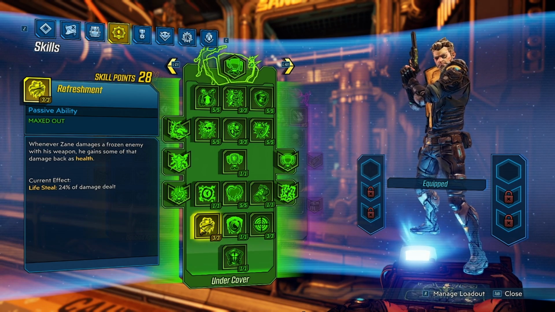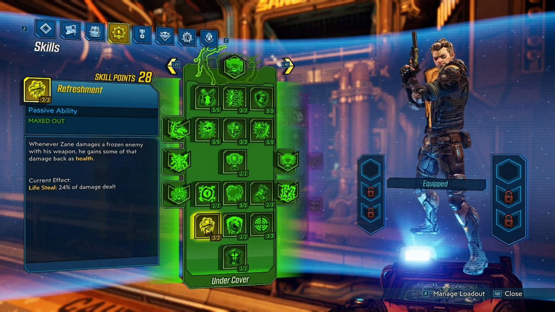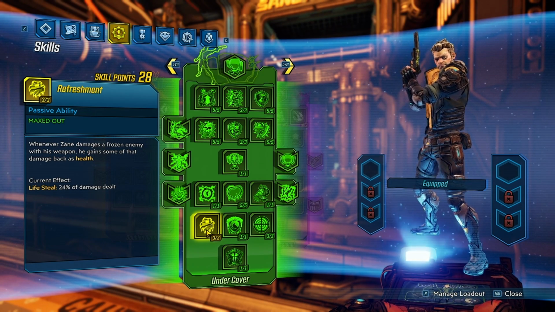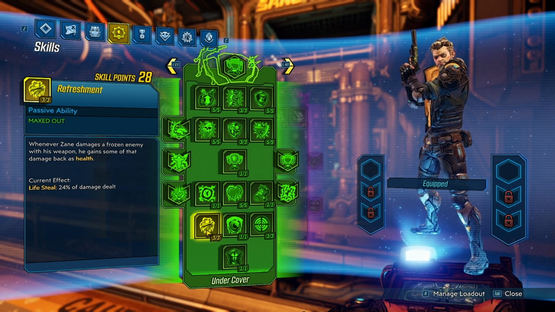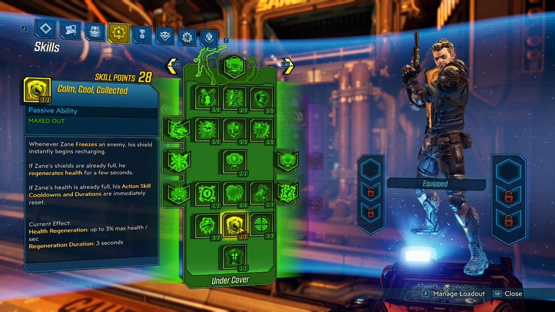Refreshment gives you lifesteal whenever you damage a frozen enemy. This is alright. You already have a ton of lifesteal from putting 1 point in Sustainment, but I guess you can also put a single point here to get more lifesteal that you don't need. I guess if you don't have Sustainment for whatever reason, then this could be good. Sustainment is just lifesteal, only contingent on killing an enemy, or more accurately, activating an action skill. Refreshment, you need to have something frozen first, which isn't a difficult task for Zane, but Sustainment is just so much easier.